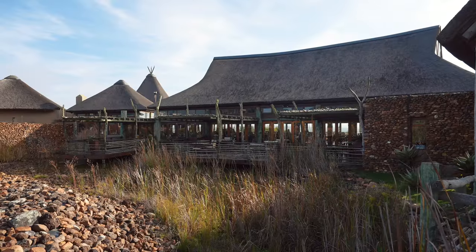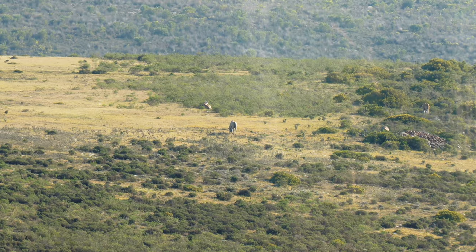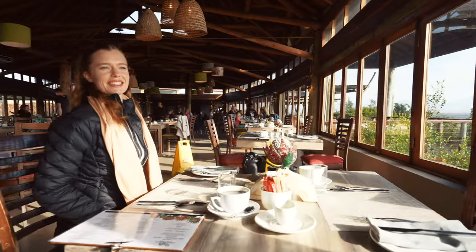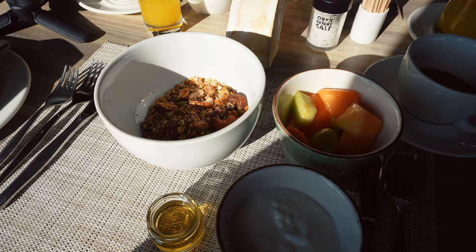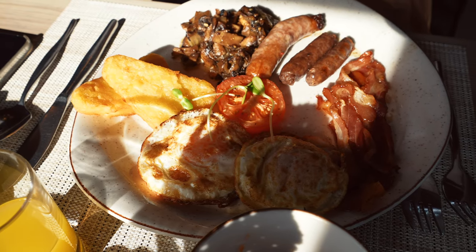So we've seen four out of the Big Five — no leopards yet, no signs of them either. But we are starving, we need coffee, we're half asleep, and freezing. So it's time for breakfast in this amazing setting with a view of the animals in the distance. What a way to spend a morning! Basically everything is available on the menu, from pastries and preserves to eggs benedict and more. I got the Big Five breakfast in celebration of almost seeing the Big Five.